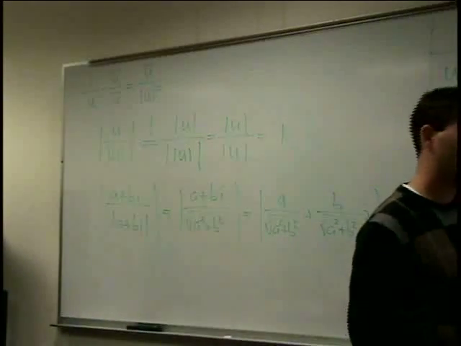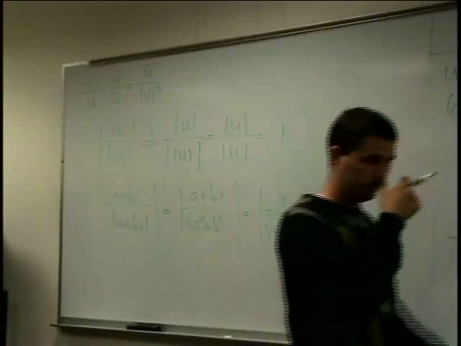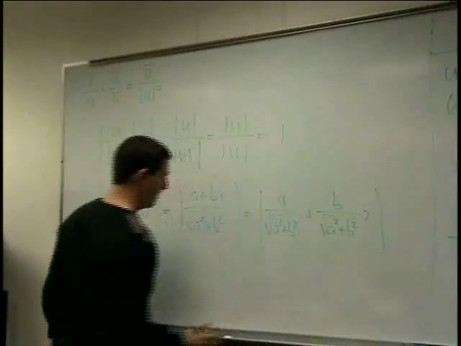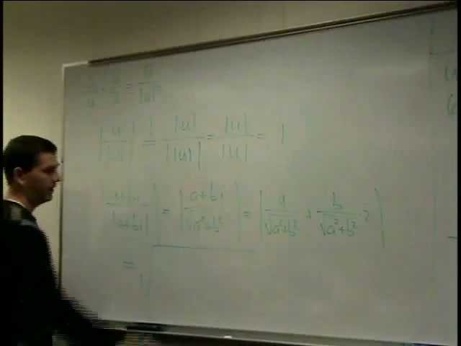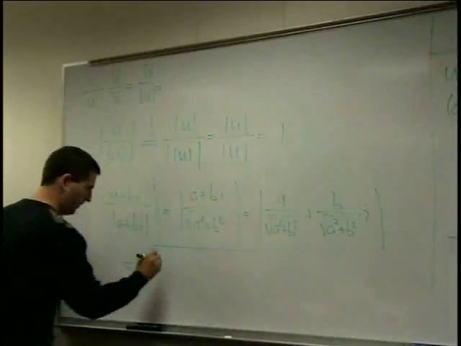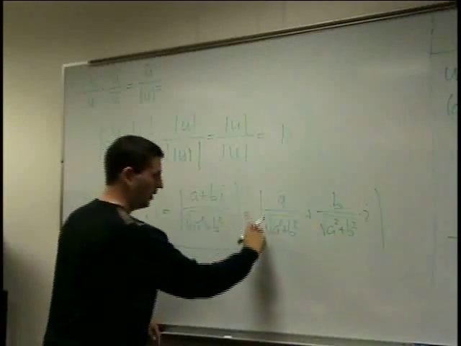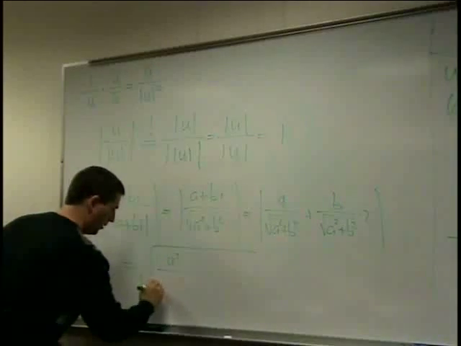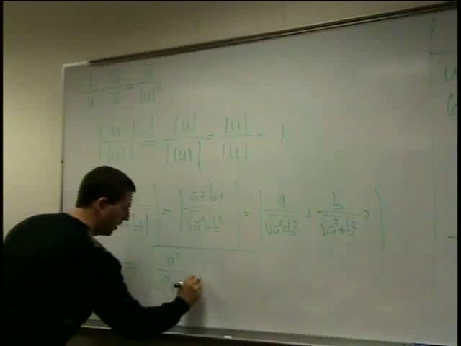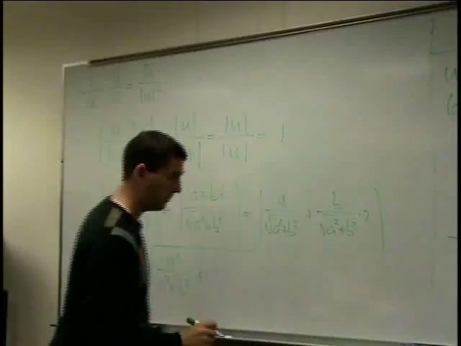I want to take the norm of this, and the norm of a complex number is the square root of the real term squared plus the imaginary term squared. We're not including the i. So this is the square root of this thing squared. This thing squared is a squared over, well, the square is just going to kill the square root. That's nice. So I get a squared over a squared plus b squared, plus, and over here I get b squared over a squared plus b squared.